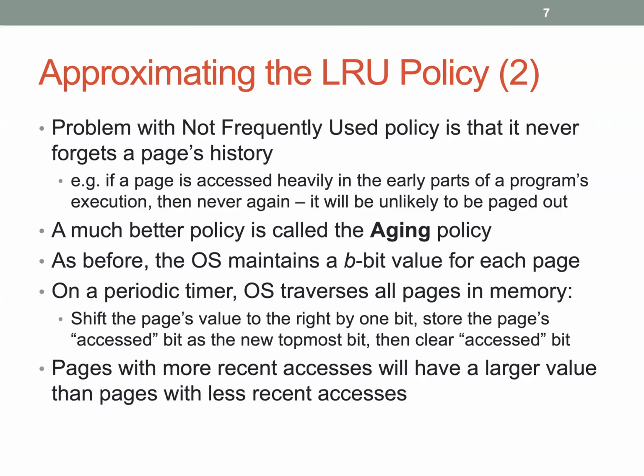Okay, so the age value will be some combination of recency and frequency, because the topmost bit is also the most significant bit. So that's going to increase the value of the age by a lot. And as it shifts to the right, it will have a smaller and smaller impact on the age value for the page. So if we have a page that's accessed a lot, then it's going to have a lot of those B bits set to 1. And if it's got very few accesses, then very few of those bits will be 1. And as they shift right, the age is going to drop precipitously. And so we can use that to select a page to evict.